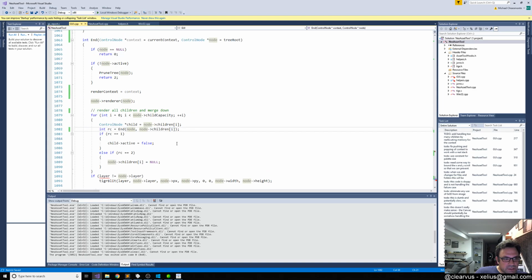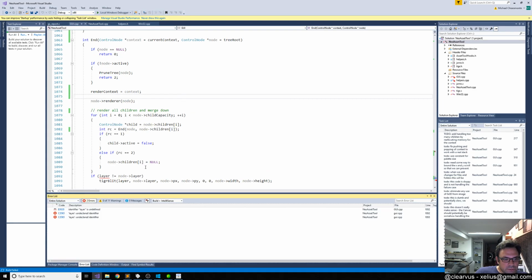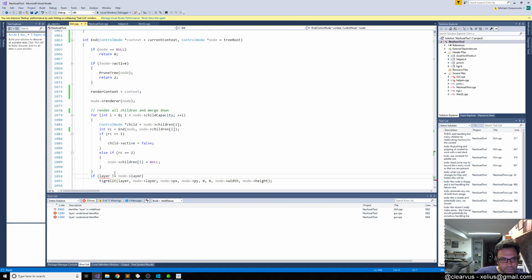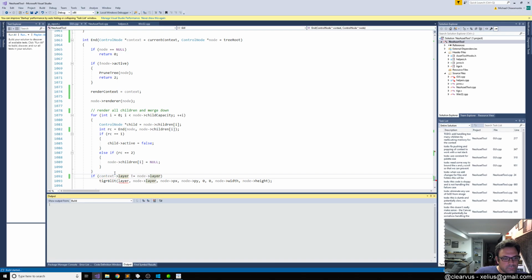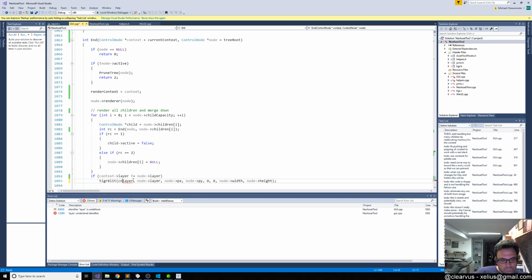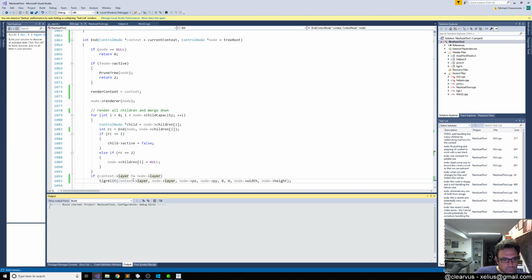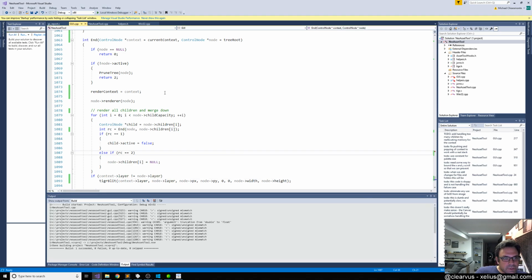And that's what's messing it up. Basically what was happening was I was setting the render context that it was using to the node itself, when really I want it to be the thing the node is within. And so that's why it wasn't working.